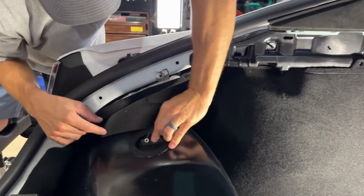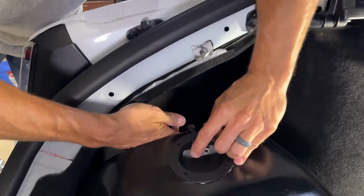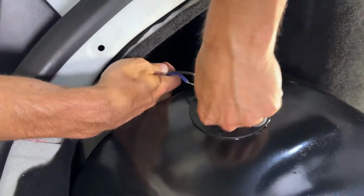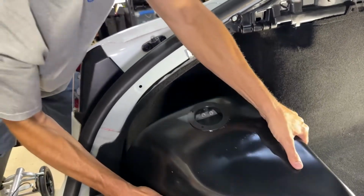Okay, so these are push. I've never seen that style. Usually they're screw in. So you just push it down to release it. All right, we'll set this out of the way now.